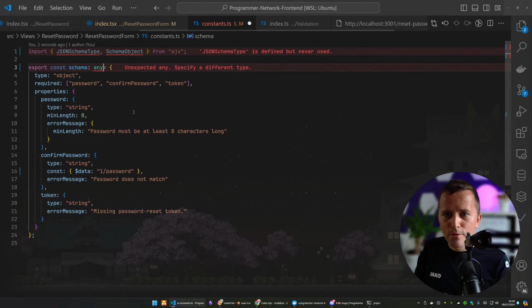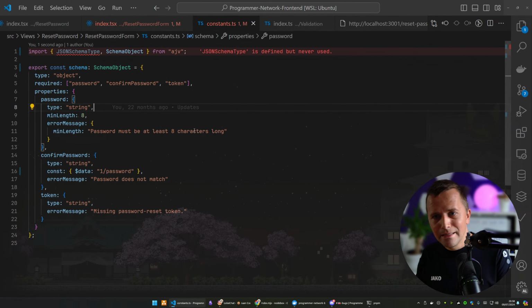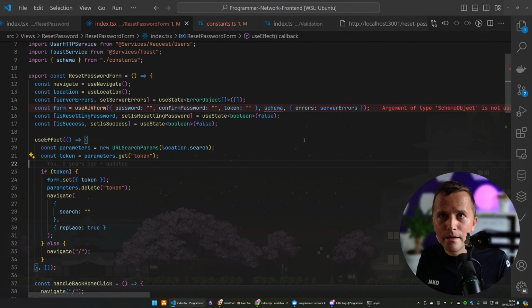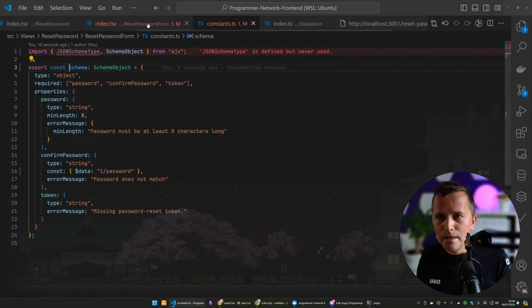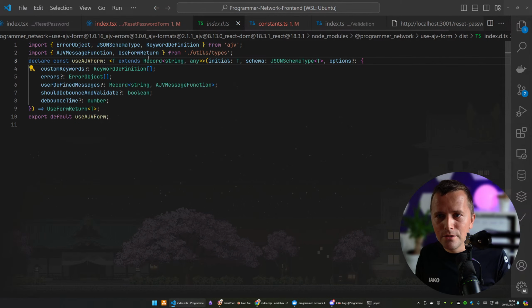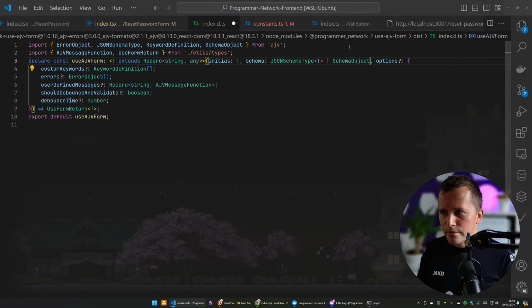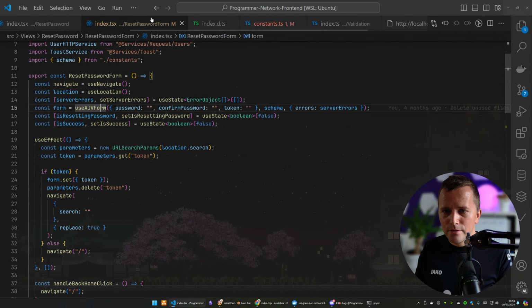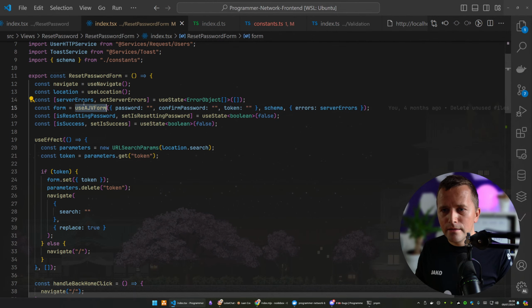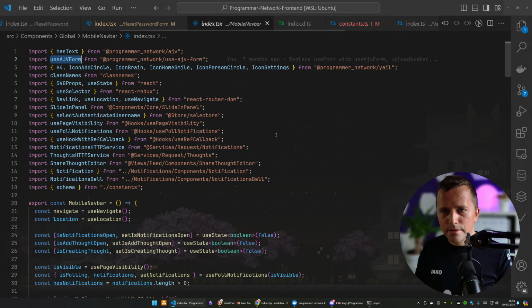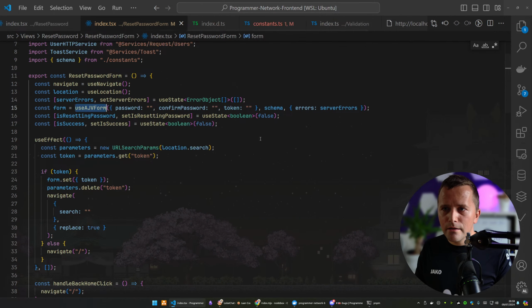yeah, so no matter what, right? Ah, man. So my use AJV, as you can see, expects JSON schema type of T. What if this was, what was it? Schema object. So if I gave it this, it would work, right? So if we go to other occurrences of where I'm using this, are these? Yeah, okay. Interesting.